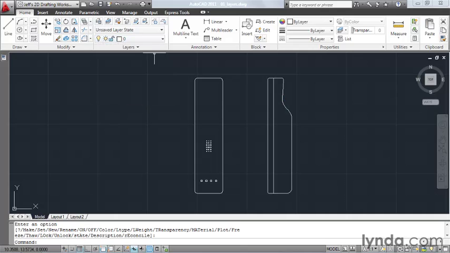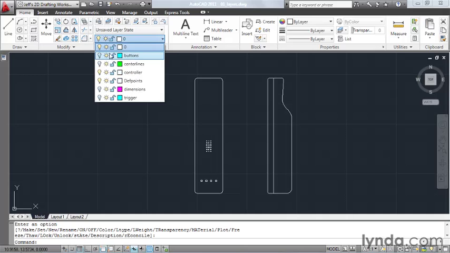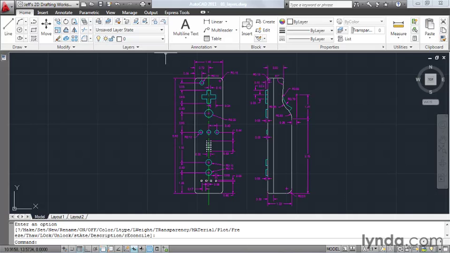Not only can layers give us more control over the appearance of our plots, they also make it easier to work on our drawings. I'm sure you'll agree it's much easier to work on a drawing when it's not cluttered with excess information. I'd like to turn those layers back on. I'm going to open up the layer control, and then I'll click each of these light bulbs to make those layers visible on screen. Incorporating layers gives our drawing more flexibility. If we use a logical system to organize our line work, we give ourselves more options when it comes to plotting or viewing our geometry on screen.